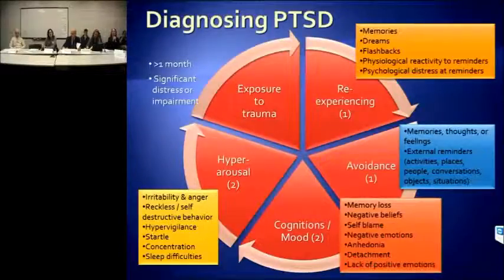Detachment is really about having some interactions with people but feeling like they can't connect like they used to. So even though that person's there, it could be a loved one, could be a friend, and they just don't feel like there is that connection happening. And then also an absence of positive emotions going away.